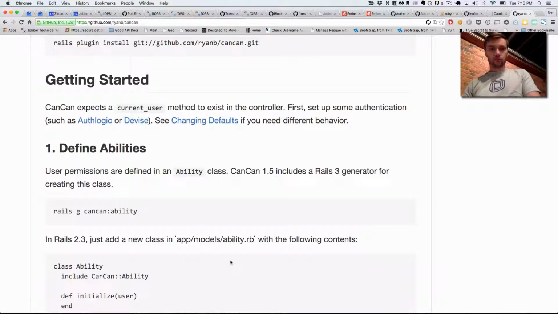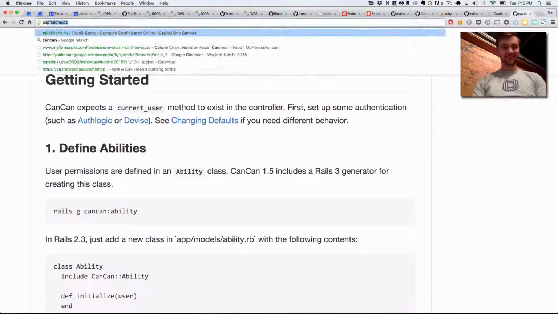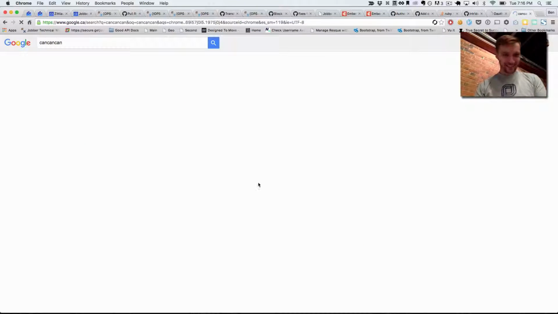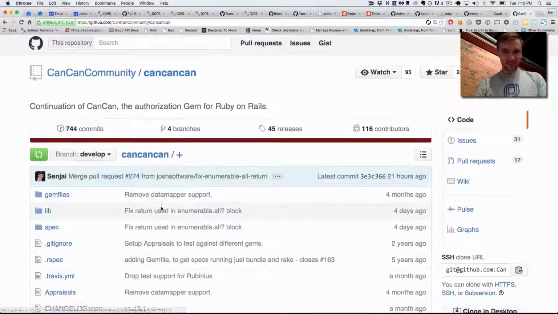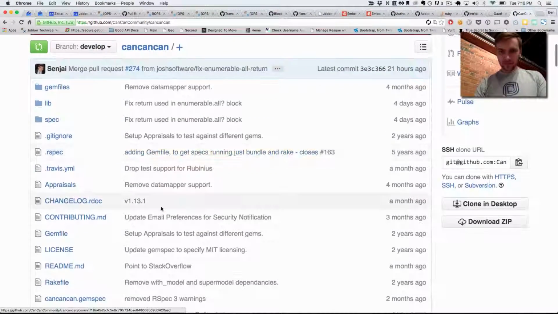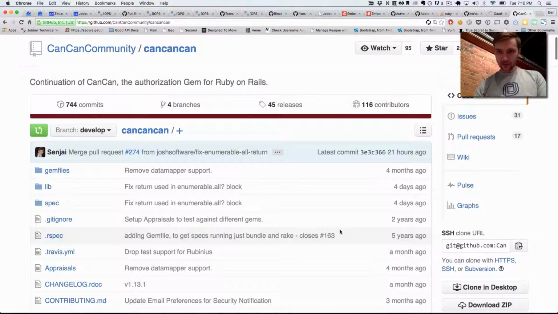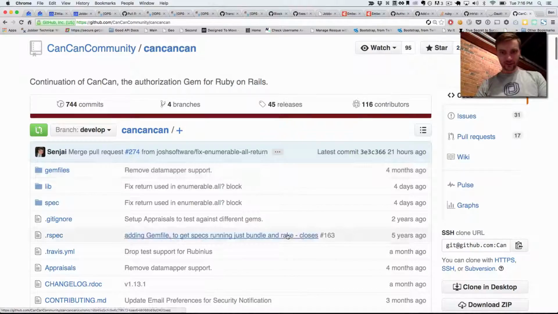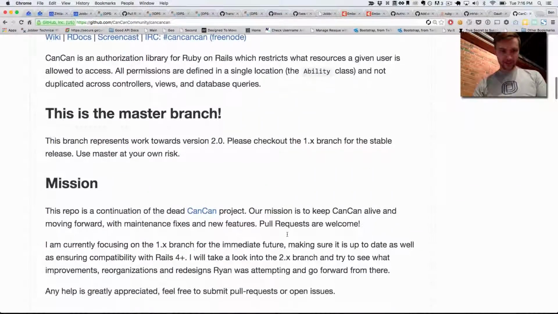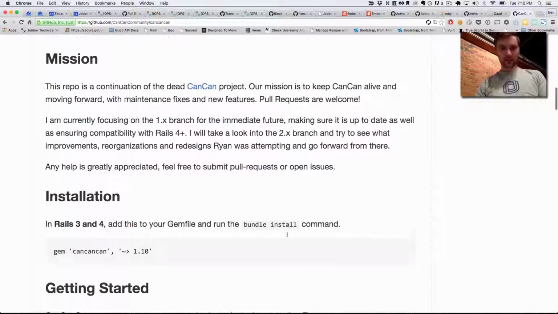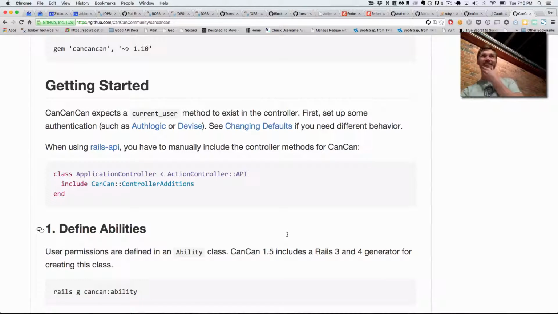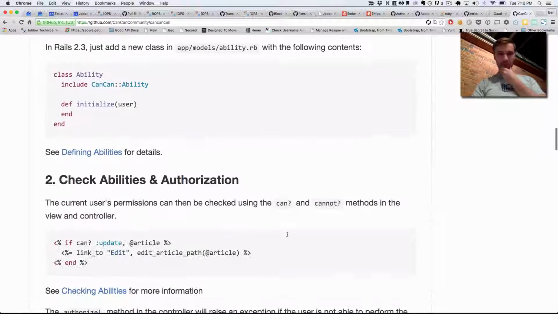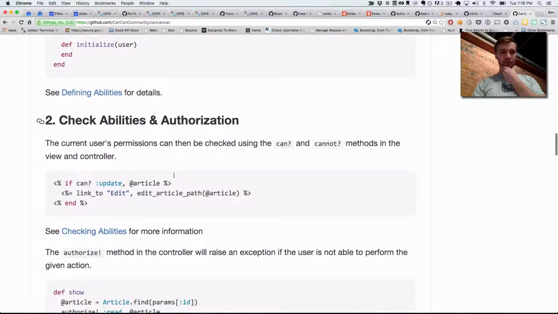CanCanCan is an updated version of CanCan. Okay, CanCanCan. Ryan Bates doesn't do Railscasts, and he also doesn't keep CanCan updated. Oh, okay. Yeah, this looks pretty active. 4 days. Look at that, stars. That's a lot of stars. Must be good. Continuation of the dead CanCan. Okay, that's good to know. So this is what you should be using. So ignore what I said. Do what he said. It's the same good stuff. It looks like it's got pretty much the same API. Yeah, there you go. That's the exact same example.